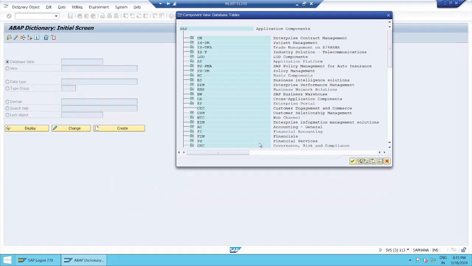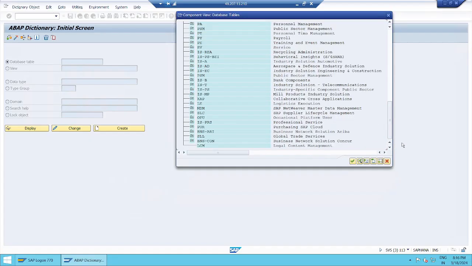Now this is application and component. SAP is the root directory, and SAP is subclassified into many things. This is the way you have to understand it.